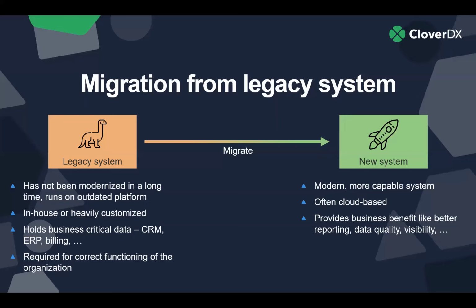One interesting thing about the legacy systems is that since they've been in the organization for so long, they often become a critical part of the infrastructure. They cannot really be shut down because they hold critical data without which the business doesn't work properly. So frequently this is your CRM, ERP, billing system, accounting, or anything like that you really need to work. And the migration therefore needs to succeed, because if it doesn't, you end up with something that doesn't allow your organization to work as it should.